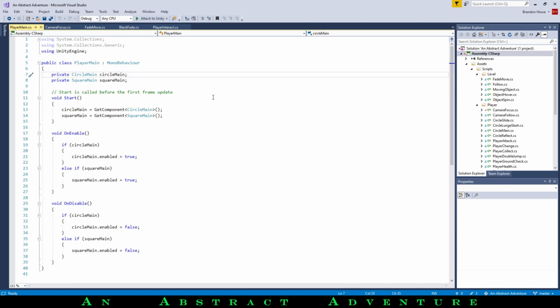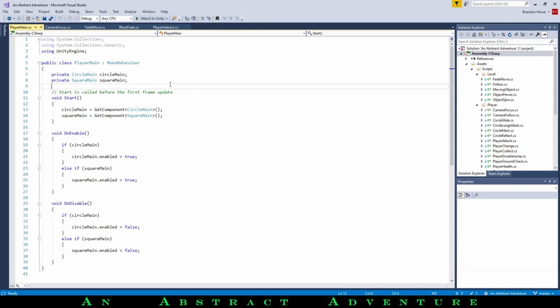I basically made this script to simplify that, by having this one player main script that has references to both of them and does the work of which one is active and which one isn't, so that other scripts that aren't on the player can just get a reference to the player main script, disable that, and then it disables the player in the same way that we wanted to before, without having all this circle main or square main stuff on every single object or every single script that's going to be getting a reference to the player.